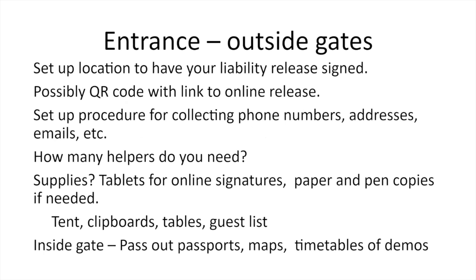So the entrance outside the gate: you need to set up that location, and have a QR code or a link ready for your online release. If you want to do pen and paper, make sure you've got enough pens that are working and enough clipboards to pass along. Make sure you've set up your procedure, or at least thought through what you're going to do with all this information. You're going to be a little overloaded on the day, but have a plan in place for what you're going to do after you've tidied up or the following Monday. How are you going to use all this data you're getting? How many helpers are you going to need?